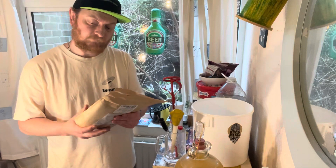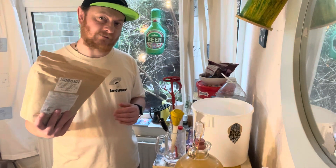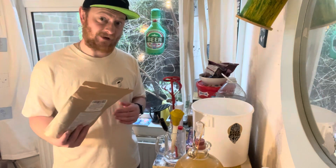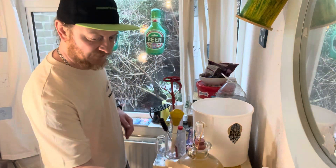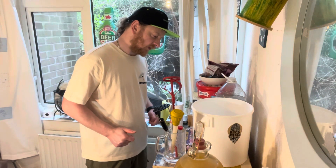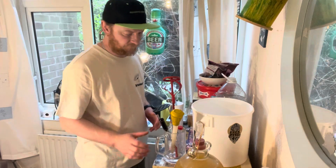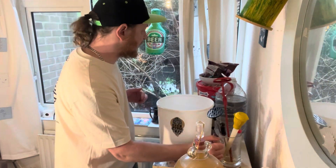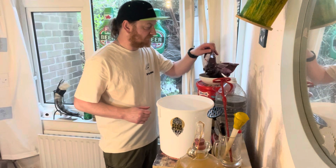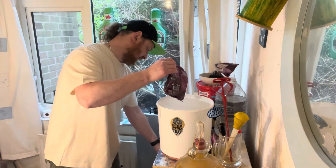I've got a big kilogram bag of dried cherries because I'm going to be brewing this for years to come. We're only going to use 100 grams in the primary ferment and then 200 grams in secondary — because it's a double batch. So first things first, we need to get the fruit in there and mash it up a little bit.